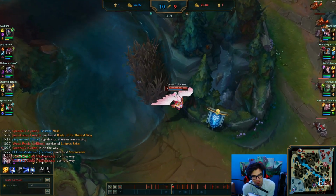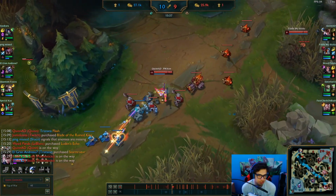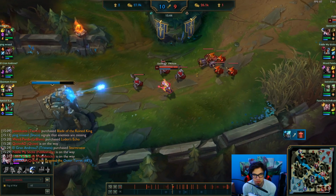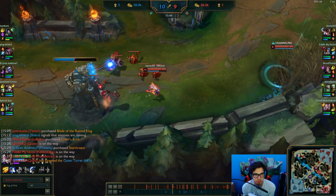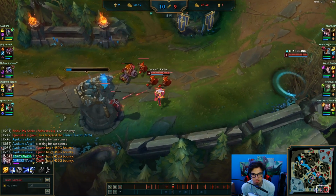Little foreshadowing, you're gonna see a death coming up. So right here, I'm just trying to ping to Fiddlesticks. Let's get bot tower, because the only way you really carry these games is through picks and getting objectives. So I can't do it alone. I'm telling Fiddlesticks to wait in this bush, because they're obviously going to come at me anytime I'm alone. So when they come and gangbang me, we'll turn on it. That's what I told him in chat. But he knows the play, so he's just going to wait for the team to come. I'm basically serving as human bait.